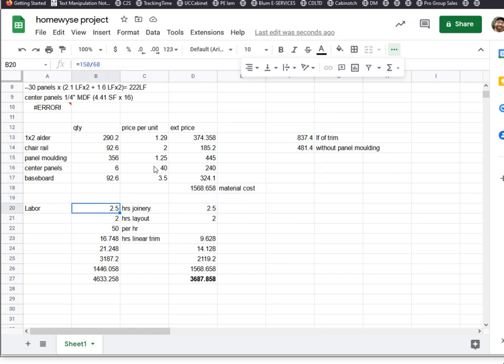And now, so you've got to pocket screw all the styles and rails, lay everything out, take 50 linear feet an hour. If that's 400 linear per day in output, that's like peak production for a journeyman carpenter. So you'd have 16.7 hours with panel molding, 9.6 without. Almost double just to add panel molding, right? So yeah, estimating $150 an hour, that's Homewyse's number. Now we're talking this price with panel molding, without panel molding, and this price with.